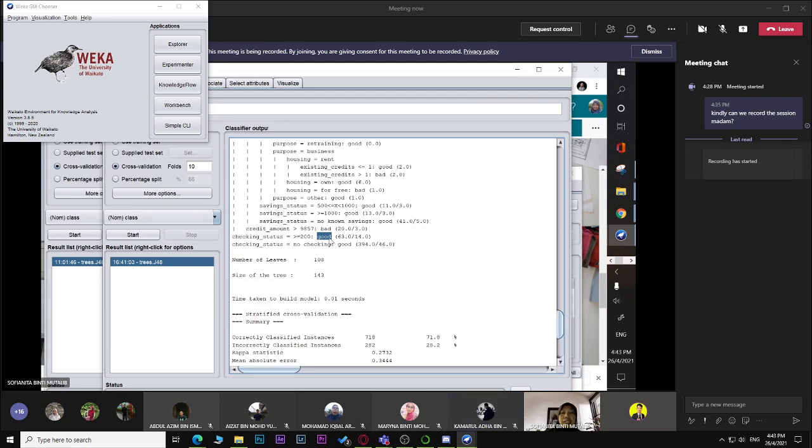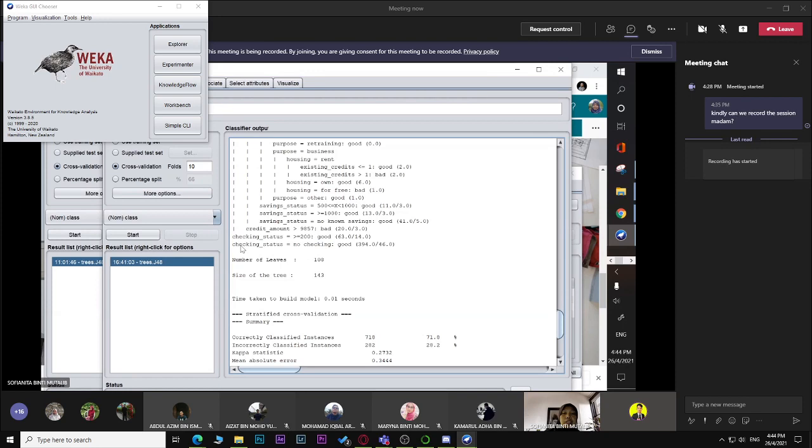The target is good, which means the tree has found a pattern: if the person has checking status more than 200, the status of the creditor is a good creditor, or a classification for the creditor as good.